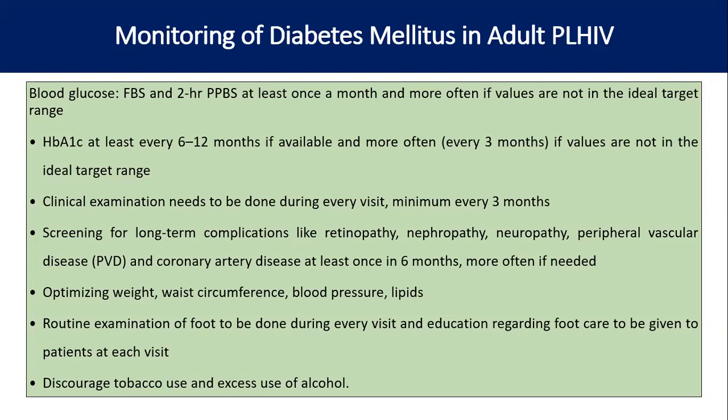Blood pressure, we know it has to be less than 140 systolic and less than 90 millimeter of mercury in case of diastolic, and lipids should be within the normal range. Routine examination of foot to be done during every visit, and education regarding foot care to be given to all patients at each visit, whoever is having diabetes. And we should also discourage tobacco use and excessive use of alcohol.